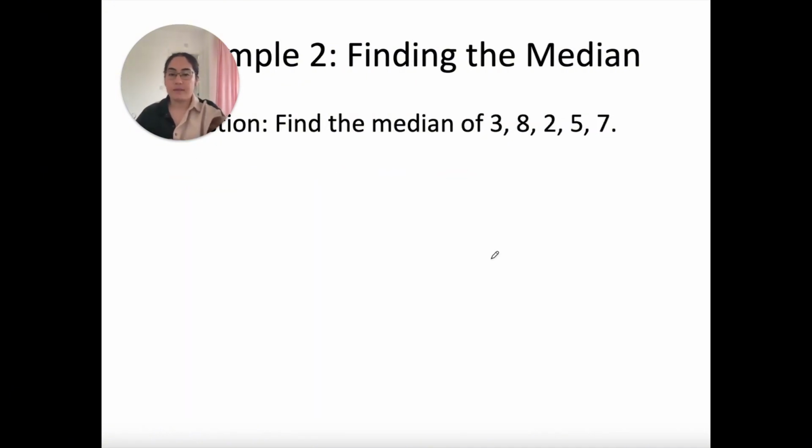Next, we're going to look at the median. Right, for the median, we're going to find the middle number. However, in order to do that, we need to make sure everything's in order, and then we'll look for the middle number. So we go from the smallest to biggest, so we put them in order: 2, 3, 5, 7, 8. Then we look at the number in the middle. This one is quite obvious, but if you had more data, then you can cross one out from each end. One from this end, one from this end, one from this end, one from this end, and the number in the middle is 5, so our median here is 5.